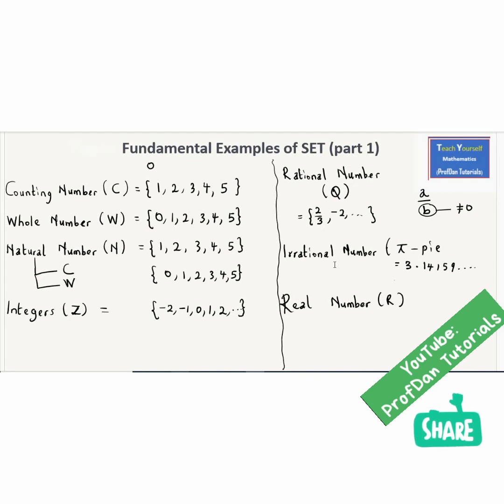Another typical example that we often use is the Euler number, depicted by E, like exponents. The Euler number is something like 2.71828, and it continues. Such a number that you cannot write as a simple fraction is referred to as an irrational number. So when pi is used as 22 over 7, this is not an exact value, it's just an approximation, the closest approximation to this number. So pi is an irrational number.